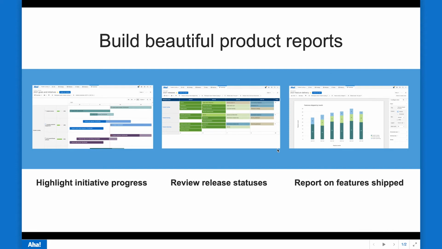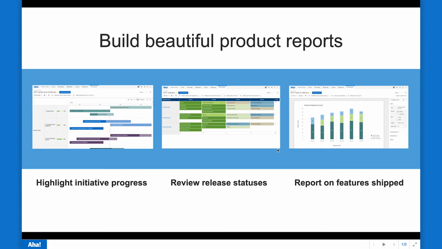And reporting is useful for anyone using AHA. I even have a dashboard full of reports to measure the performance of our live tutorial program that you're all taking part in now. And we'll focus on a product management example today. So I've set up demo data for a portfolio of 3 products in our Fredwin Cycling account so we can see how to report on all of that activity.